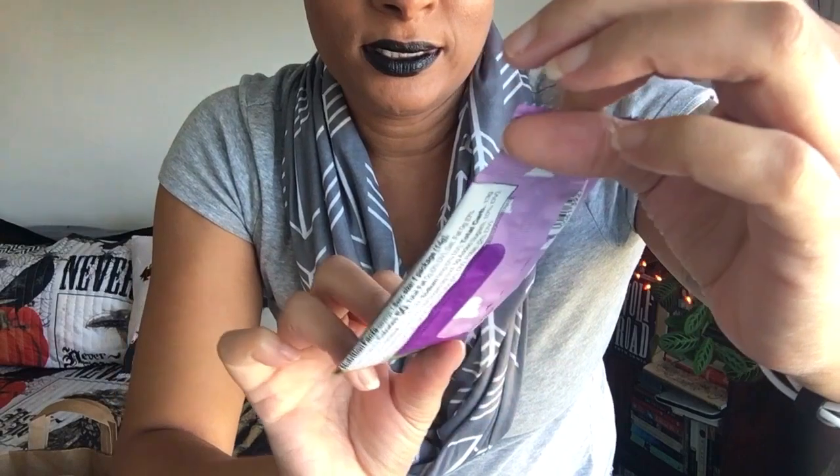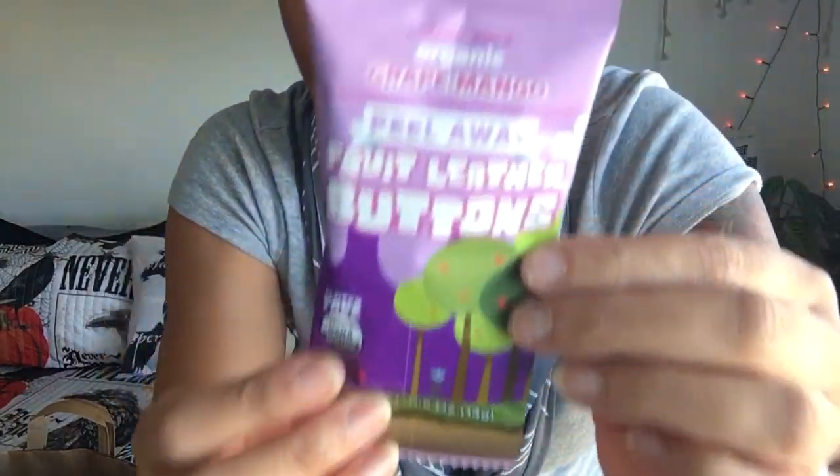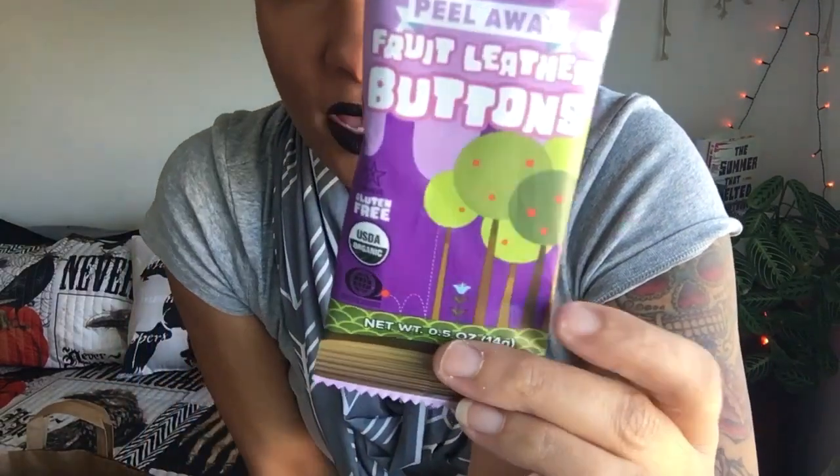Because I went out without eating and was starving from all the running around and Halloween decor hunting, I grabbed a little snack — these fruit leather buttons in grape mango flavor, organic. They were by the register and oh my gosh, they totally remind me of fruit roll-ups from back in the day, but they're little circles you peel off the paper. I need to go back and get more and find out if they have other flavors, because they were so delicious. This whole pack is only 50 calories — can't beat that!